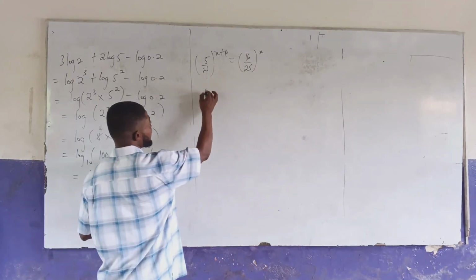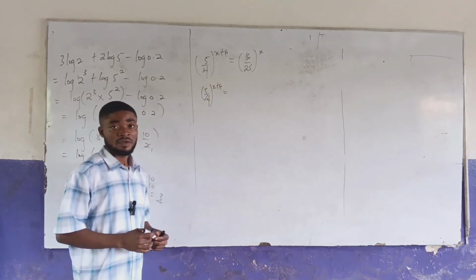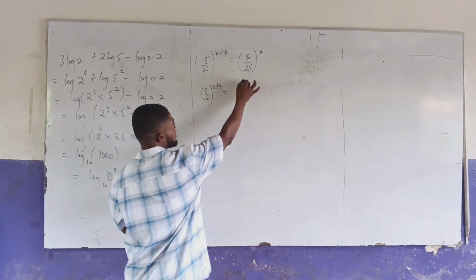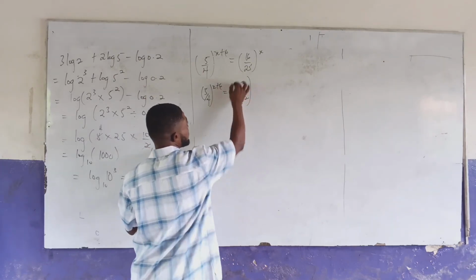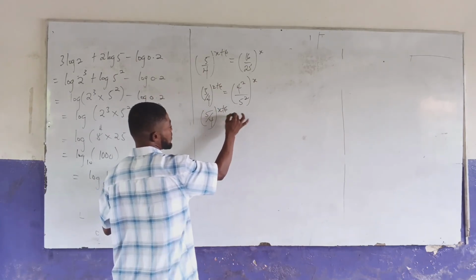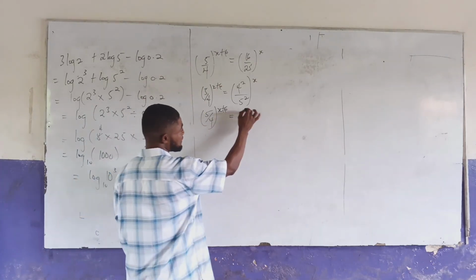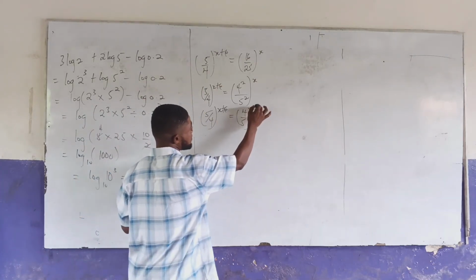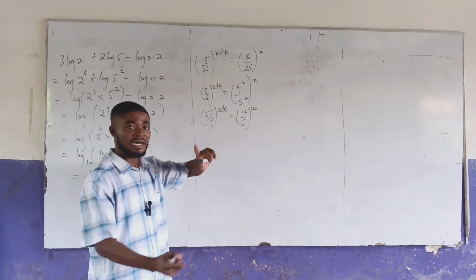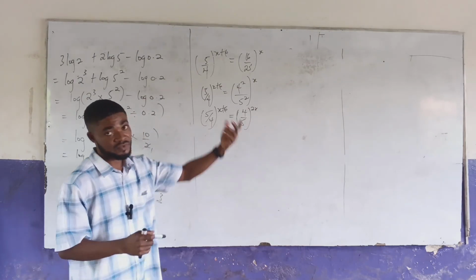That is going to be 5 on 4 exponents x plus 6 is equal to 4 to the power 2 over 25, and so we see 4 to the power 2 all over 5 squared exponent x. From here, I see 2 common to 4 squared and then 5 squared, so that is going to be 4 on 5 exponent 2x. But this is 5 on 4, this is 4 on 5. I can reciprocate, and by reciprocation, the power changes to negative.